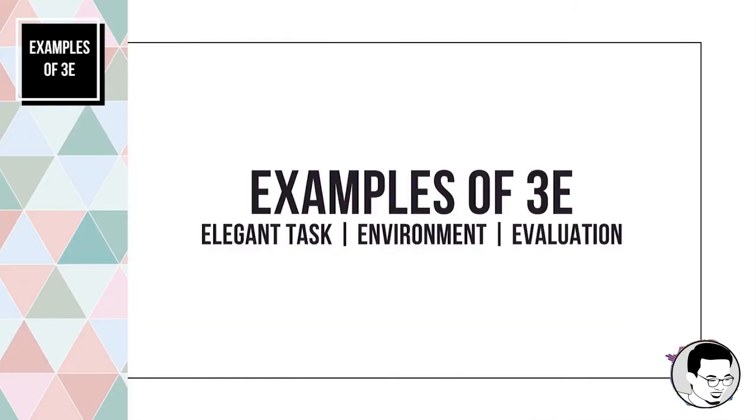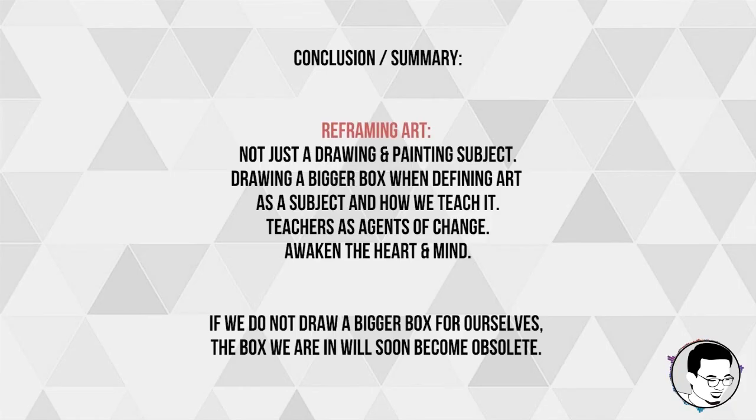Alright, so that concludes the 3 E's that we have shared really in brief. In the interest of time, we are not able to share more, but I hope that has provided you quite a buffet of different things that you might be able to try out in your own schools. But really, just to summarize, why we teach art is really to develop the different domains, not just the cognitive, but also the emotional and the social development aspects of the subject, so that it also extends beyond the subject itself, getting into interdisciplinary synthesis. And really, in today's world, it's so important to be able to connect with people and to be able to solve problems creatively.